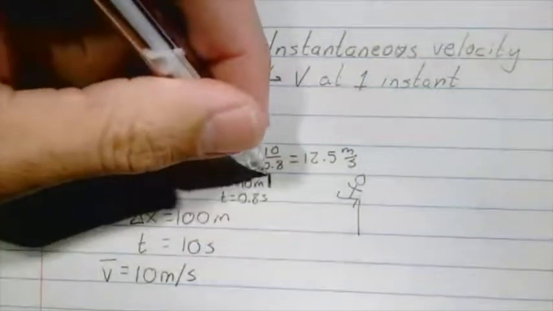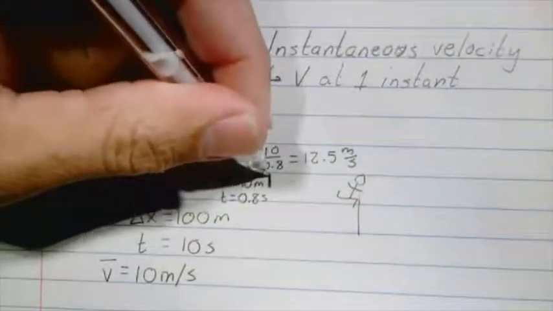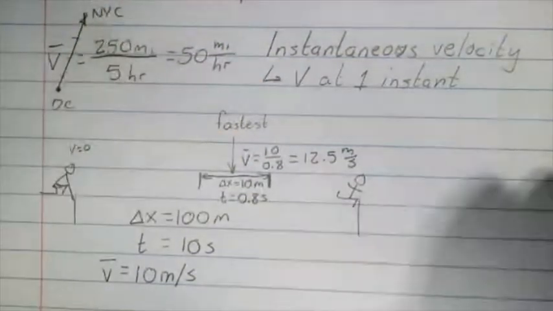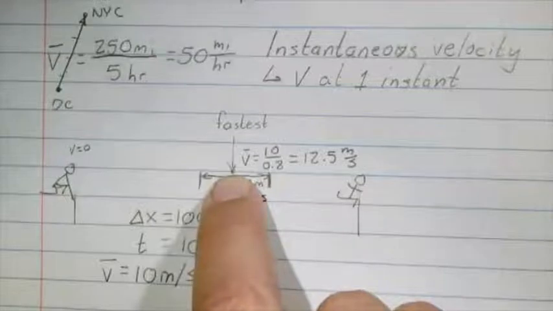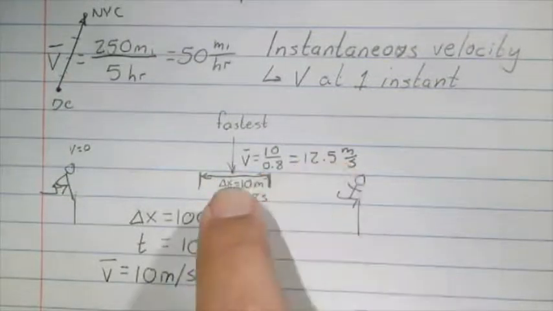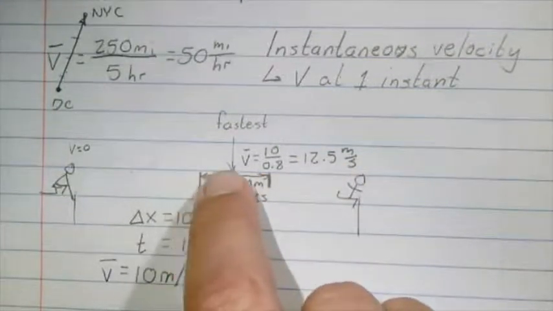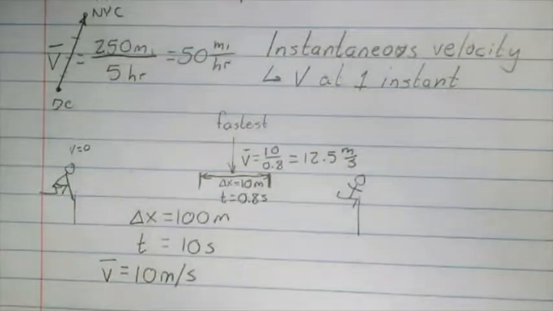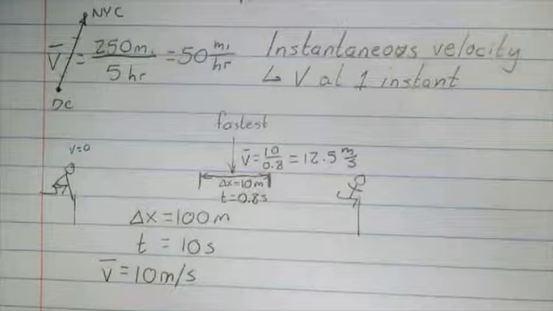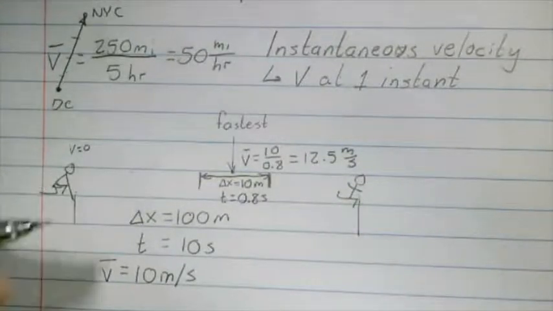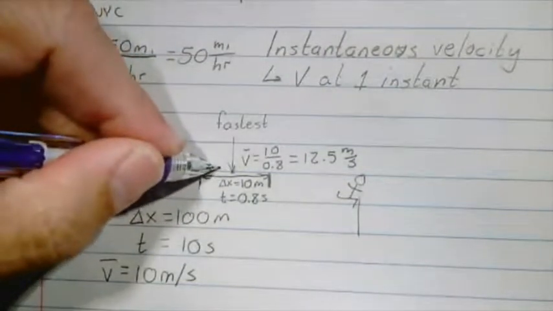But look at that. This is still an average velocity. It's just over a smaller time. This is closer to how fast he was going at that point, but it's not exactly how fast. He could have been going a little slower here or here. So the average might not be as fast as his fastest point. So to measure the instantaneous velocity, we'd actually have to make that smaller.